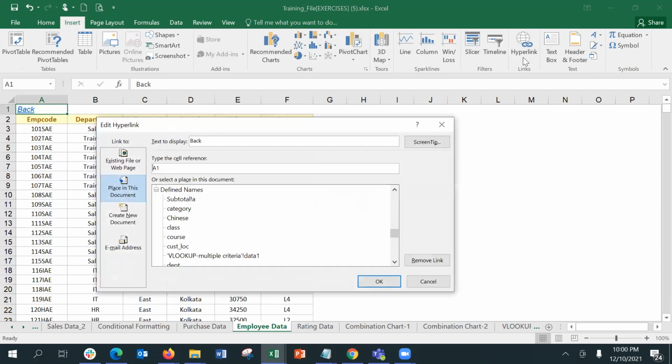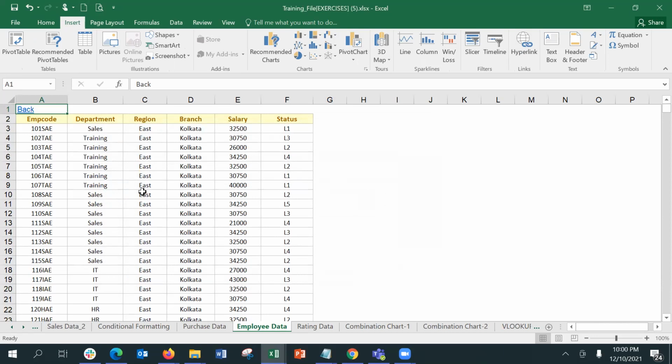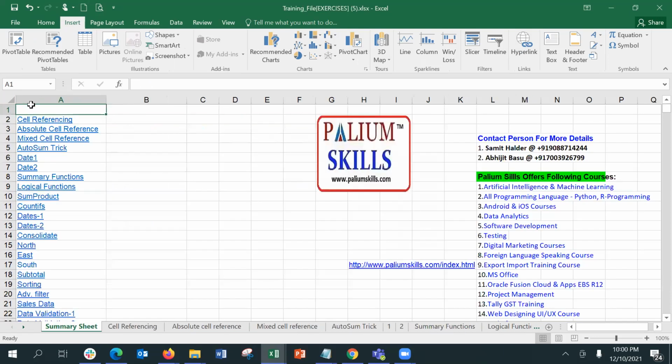Insert hyperlink back. To the summary sheet. So when I click on this back, it will take me back to this summary sheet. I click on cell referencing.